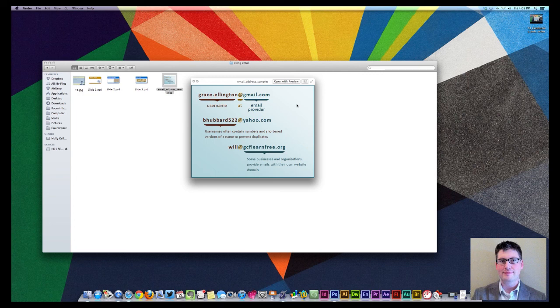So it really depends. You might be a nonprofit organization, then you're more likely going to have something at nonprofitorganization.org, like GS or GCFlearnfree.org. So those sort of options. What's under your control on your personal side is, if you're setting up a personal account, you're going to have control of that username.